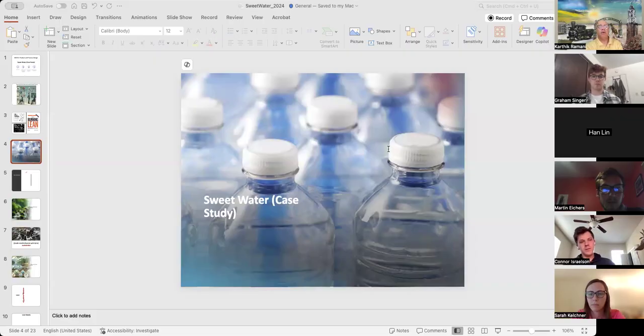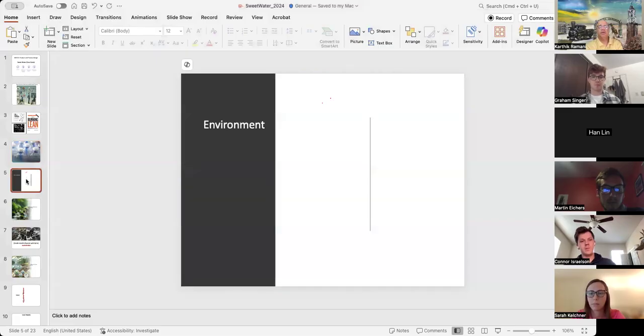Let's get going deeper here. So the first thing I want to talk about is the environment. How many of you have done camping here? You can just type everything on chat. I'll be watching your chat. How many of you have done camping? What kind of camping? Trekking, whatever, right? Yeah, go ahead and type in the chat button.